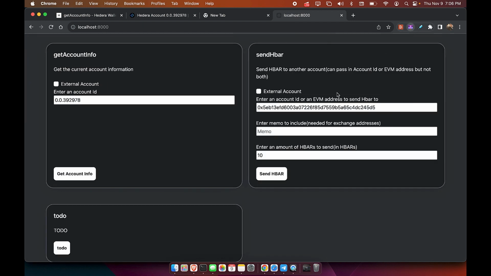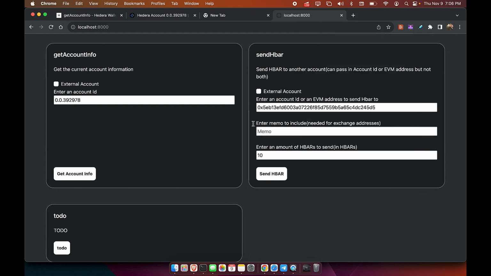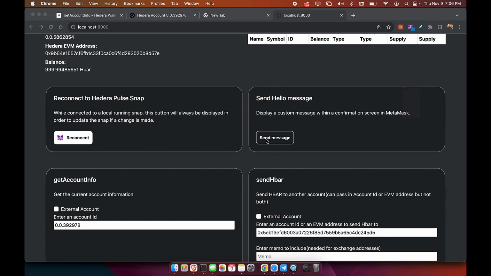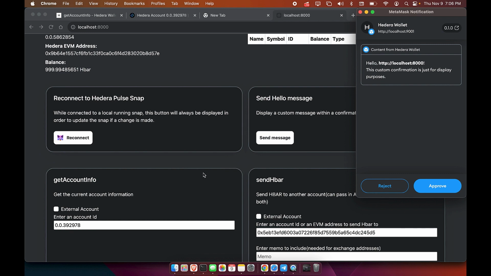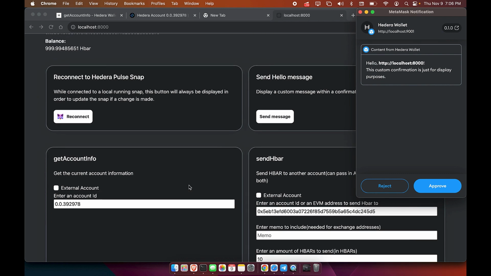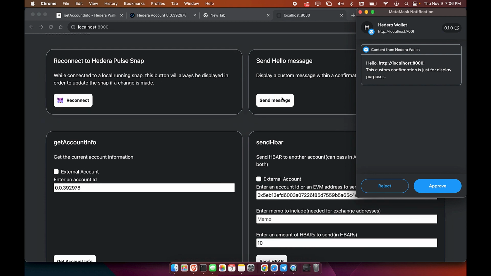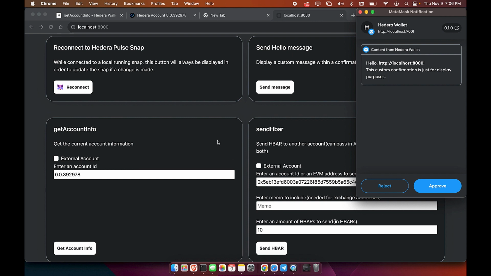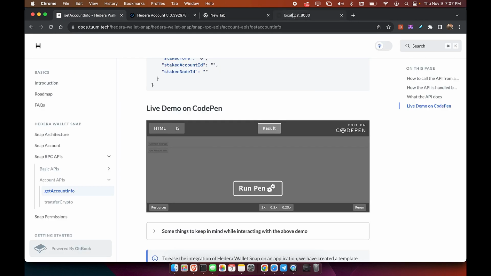Now, if I were to go back and log in to this account, I should have 10 HBAR. So let me go ahead and connect to that. Now, I'm using the Hello API to connect, but honestly, you can connect to the account using any of the APIs. If you're not connected, it'll error out, but you don't have to use the Hello World API to connect. You can use any of the APIs available. Looks like it's connected because it's active. So it's displaying the information, the dialog box from the Hello API. So it's working nicely. So that is a very small demo.